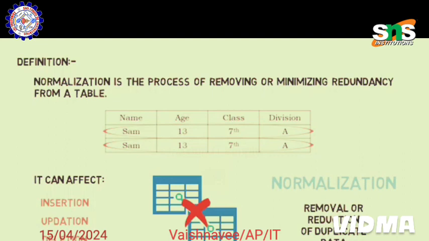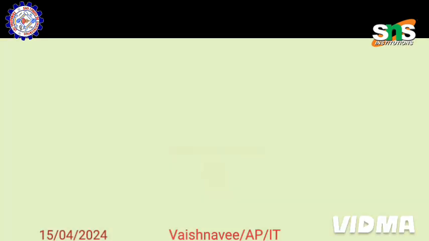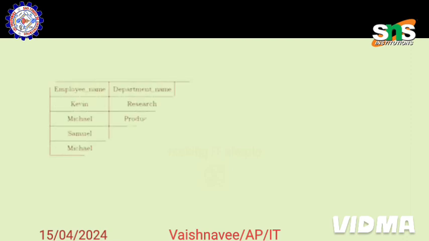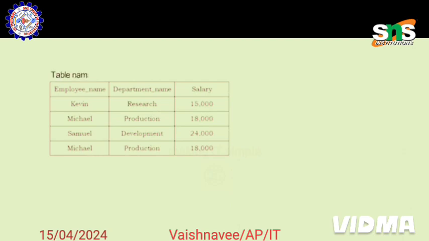So let's try to understand the redundancy in a database with an example. First, let us understand the redundancy and its consequences. Consider the following table. In this particular employee table, we have columns like employee name, department name, and salary. When you look closely, you will see that the second and fourth rows of the table are identical or similar. There can be two Michaels working in different departments, both having 80,000 salary.